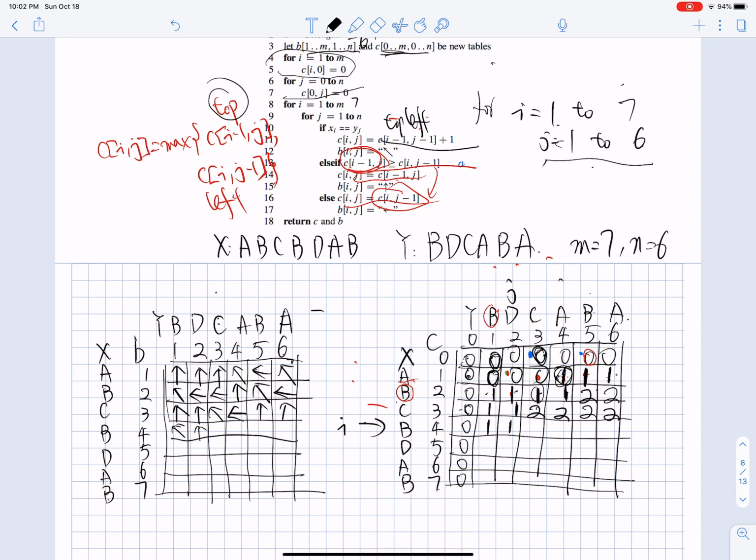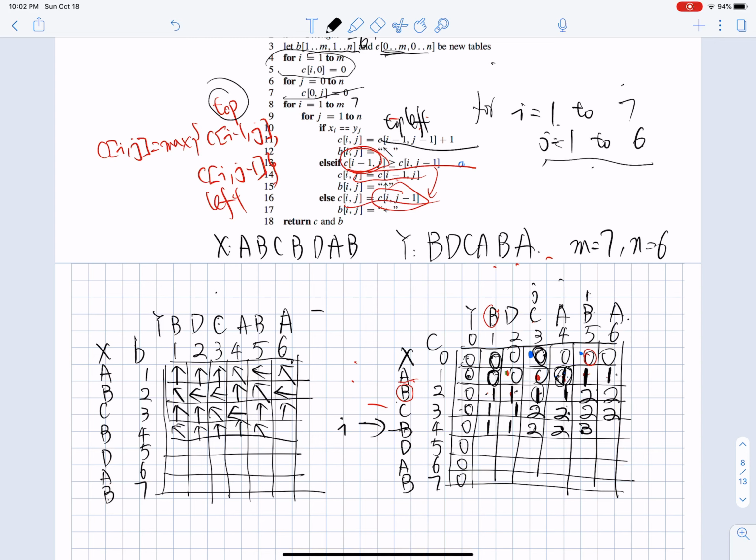And then we increase J by 1, so we're just going to work on this cell. It's not a match, so we're going to get the value from top. Let's look at this cell. B and A is not a match, so we're going to compare top and left. Same, so we get the value from top. And then let's work on this cell. So we got B from X and B from Y, a match. So we get the value from top left and add 1 to it.